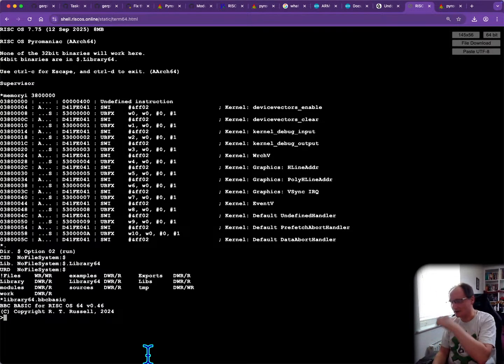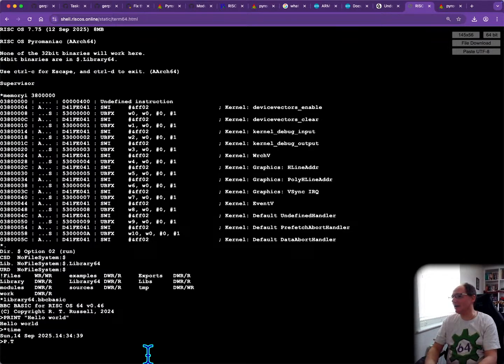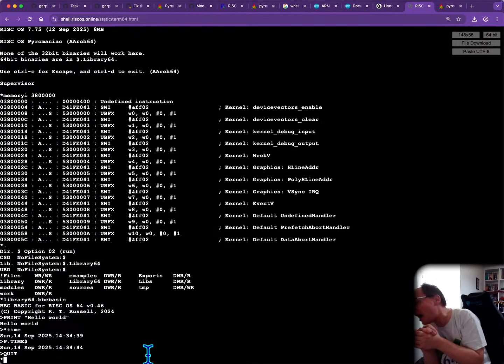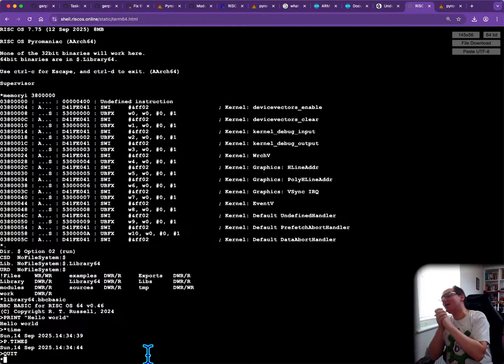And this is R.T. Russell's BASIC, and he's made it very clear that we shouldn't be calling it BBC BASIC when it's a different port. It's not released through him. So I'm going to have to change that. But it works. I mean, print hello world. It will very quickly hit the bounds of which things don't work. Ooh, that did work. Ooh, that's cool. Sometimes I'm surprised that works. I hacked that build together very, very quickly. I'm not convinced it's all that good. But it does, as I say, work. So, yeah, something you can do.